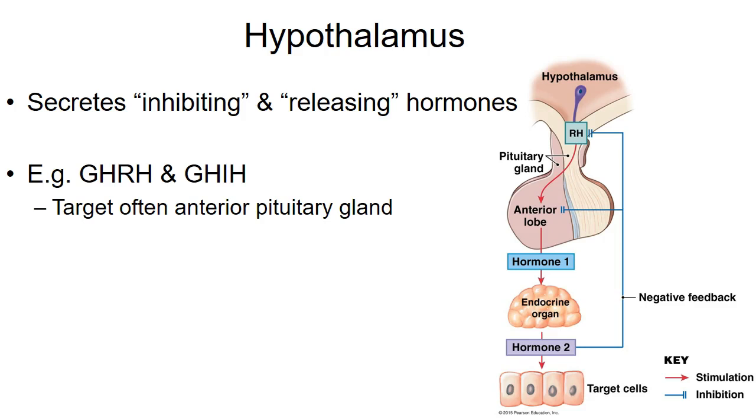Okay? So let's say that this structure that's releasing A, let's make that the hypothalamus. And let's say that the hypothalamus is going to stimulate the release of a hormone from, let's say, the anterior pituitary. So let's make this structure the anterior pituitary. And why don't we make this last structure here, say, the adrenal cortex. All right, so we have hormone A that comes from the hypothalamus, which causes hormone B to be released from the anterior pituitary, which then causes hormone C to be released from the adrenal cortex. Everybody with me so far on this?